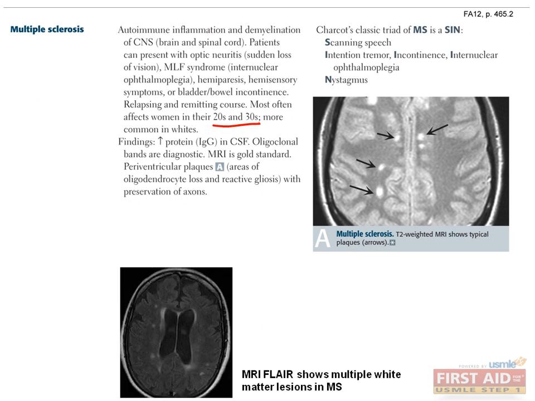Now, here in this MRI scan, you can see periventricular plaques, which are the gold standard for diagnosing MS. And you have another image of MS in this FLAIR scan. The diagnosis of MS is established based on clinical symptoms and MRI findings. On MRI, it's important to demonstrate multiple lesions that are in the white matter and that are separated by both time and space.